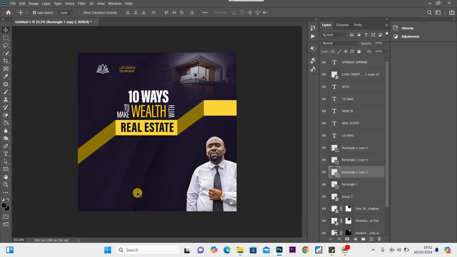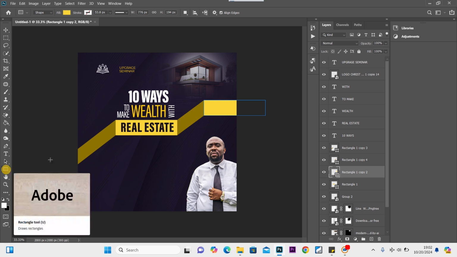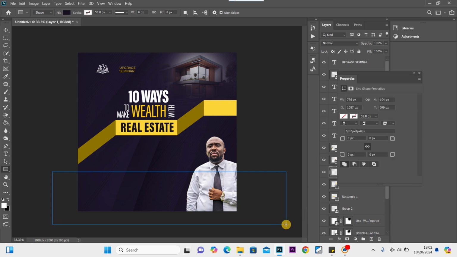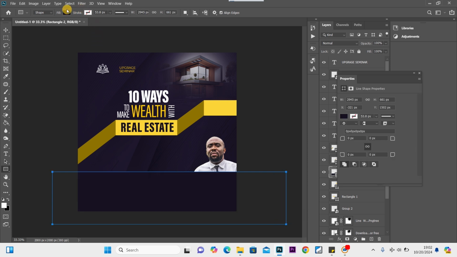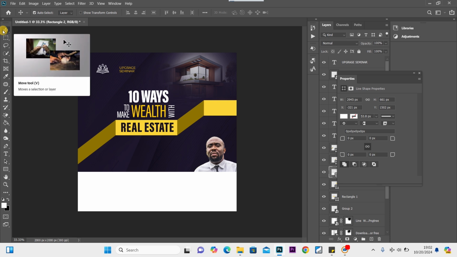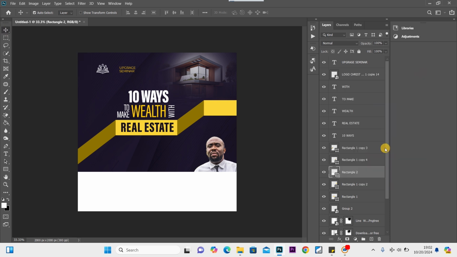Now I'm going to create a white shape below. So I'm going to create a new layer like that, and I draw like this, change my color to white, and I'm going to bring that behind the speaker.